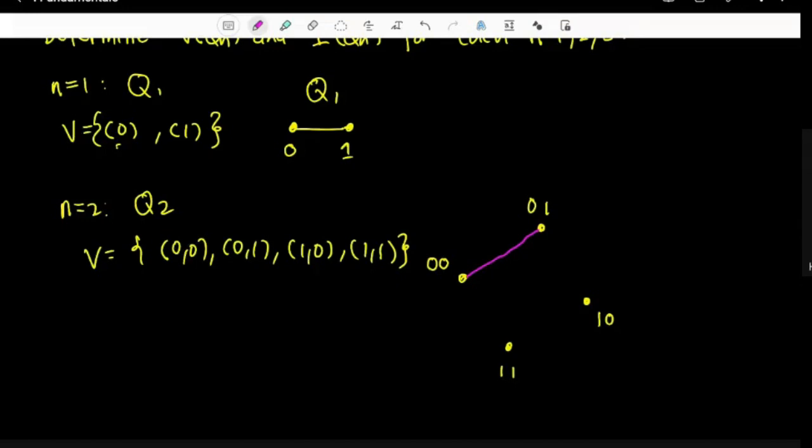Let me correct myself. 0, 0 and 1, 0, they differ only on the first coordinate. So there should be an edge between them. Tama, di ba? Mali ako kanina, sorry. So they have the same second coordinate. Okay, next. 0, 1 and 1, 1, they have the same second, different on first. So they should be connected. 1, 1 and 1, 0, they should be connected. So there are 4 edges total. Meron pa bang ibang connections na na-miss ko?